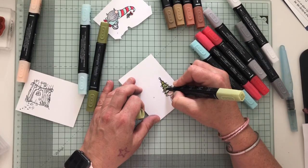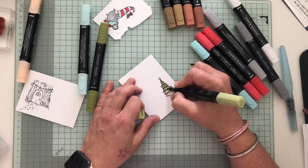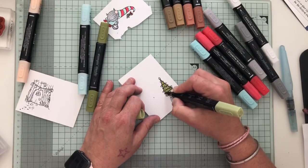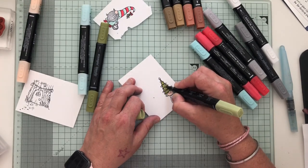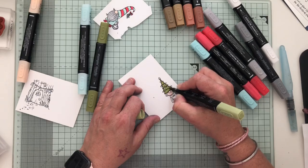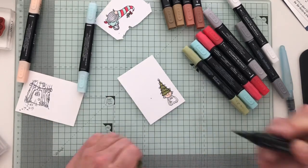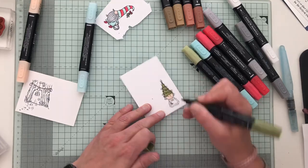I like to colour in with the Stampin' Blends, but you could use the Stampin' Pencils, watercolour pencils. You could use ink and a blender pen. You could watercolour it with an aqua painter, but I seem to always get a nice result with the Stampin' Blends. Not being an artist or very good with colouring, but I always seem to be pleased with my results.